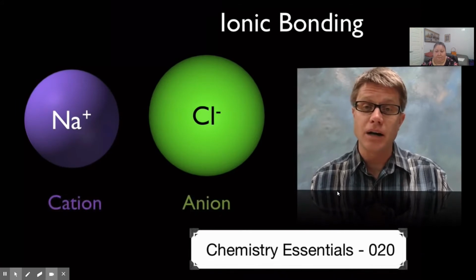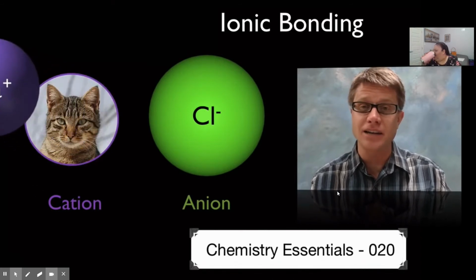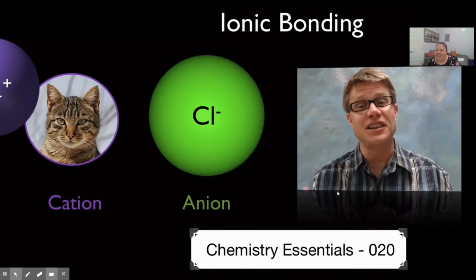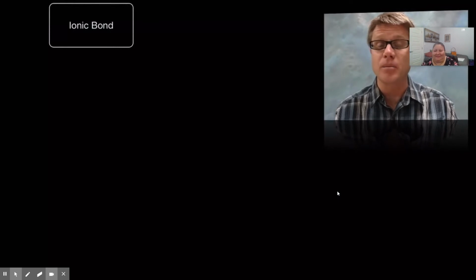The sodium ion, since it's lost an electron, we call that a cation. It has a positive charge, and chlorine is going to have a negative charge. The way I remember this, it's a little bit silly, but if you take that sodium ion, a cation, think of a cat has paws, and that means it's positive. Sorry about that, it's a little bit lame, but it's a good way to remember it.